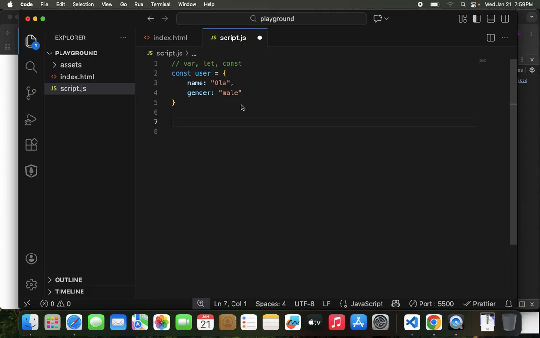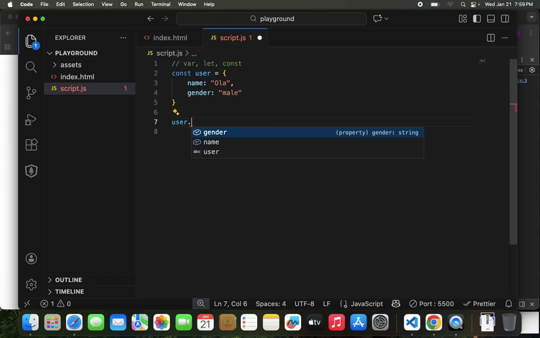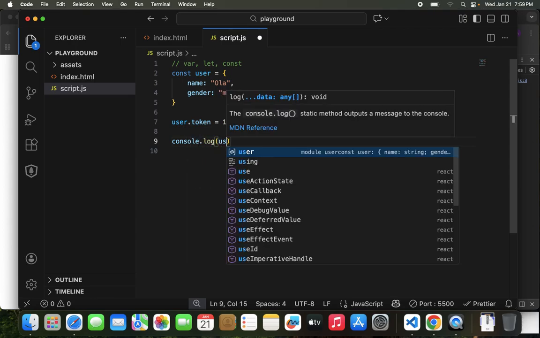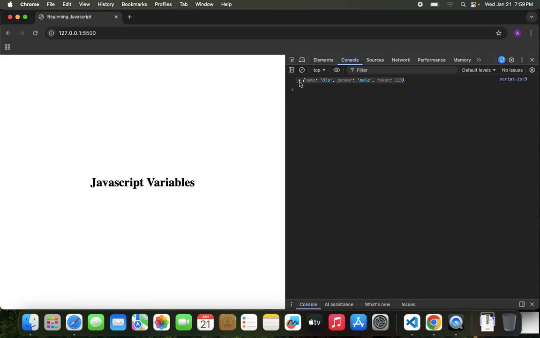Which means I can do user dot token equals 1, 2, 3. Then let's see, console.log user. Let's see what we have.